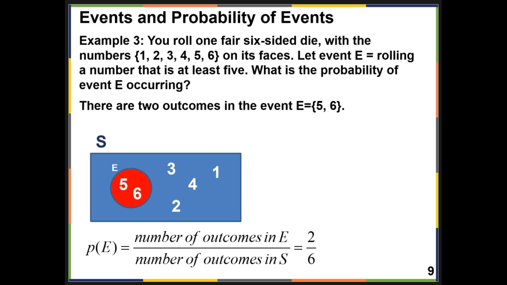If you were to roll the die only a few times, you wouldn't be surprised if your observed results did not match the probability. But if you were to roll the die a very large number of times, you would expect that overall 2/6 of the rolls would result in an outcome of at least 5. You would not expect exactly 2/6. The long-term relative frequency of obtaining this result would approach the theoretical probability of 2/6 as the number of repetitions grow larger and larger.